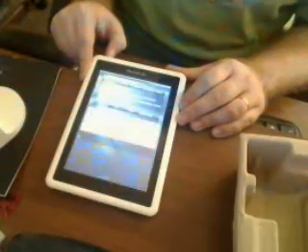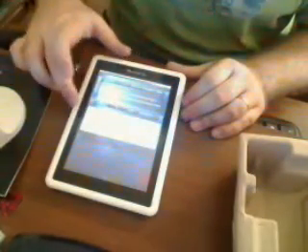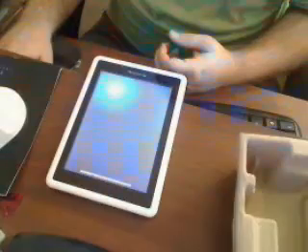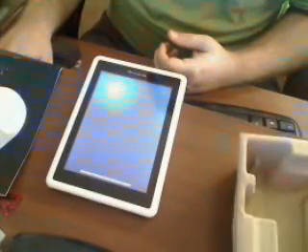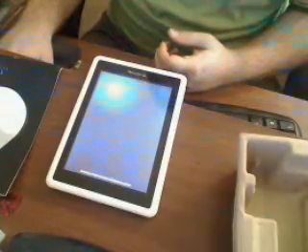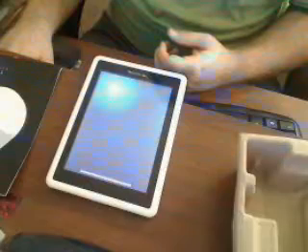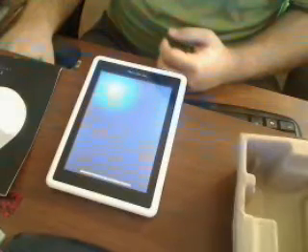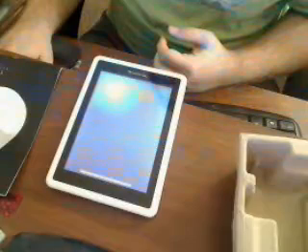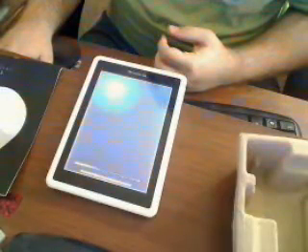Right now I'm going to restart this thing, power it off, and then load it back on — it takes about a minute to fully turn back on. So anyways, this is the Pandigital Novell. This is an extremely short little video review. If I root it, maybe I'll do a longer video. I just wanted to show everybody on AndroidTablets.net and TabletVideos.info that I did go down to Kohl's and buy it. I also bought another tablet for somebody on AndroidTablets.net, and I'll be shipping that off tomorrow, Saturday morning. Hope you enjoy it.